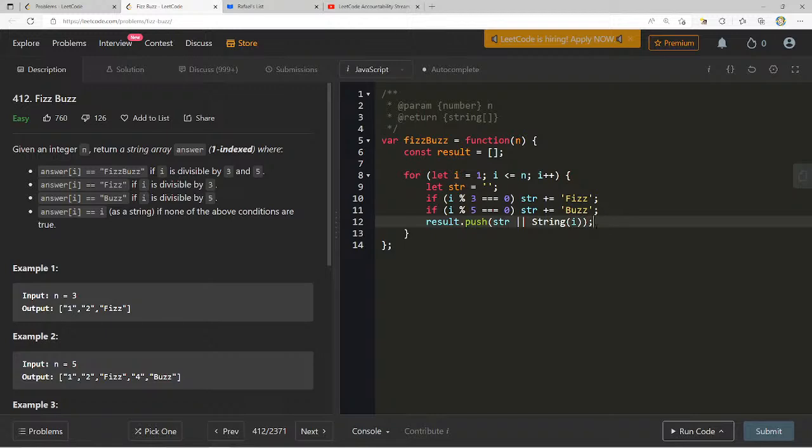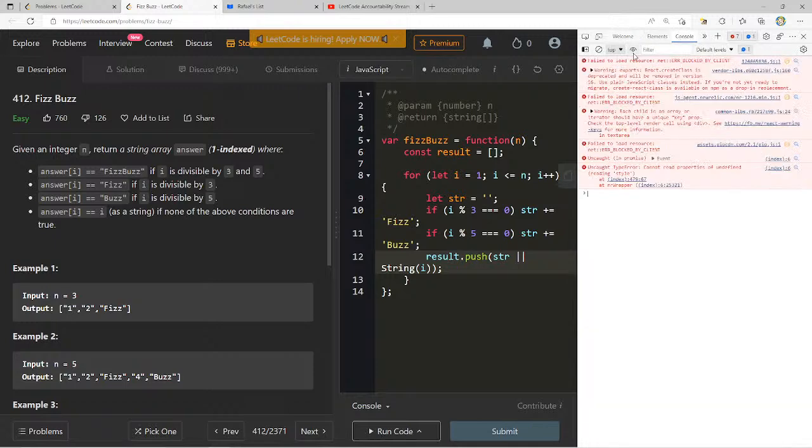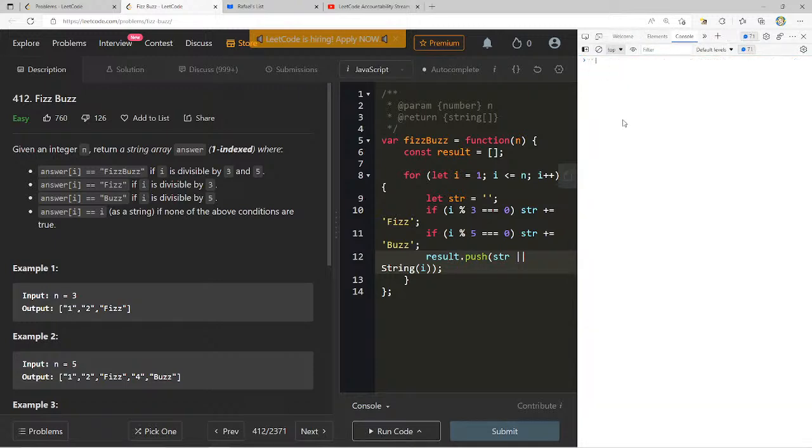Now I think, if I remember correctly, does an empty string resolve to falsy? If I do like this, for example, okay, it does resolve to falsy. So what I did here was I just want to make sure that an empty string is a falsy value. And we can use, I don't know what this is called. I don't think it's like short circuit evaluation. It's just essentially saying, like, if the left hand is false, choose the right side. If the left hand is true, I'll just pick this first one.